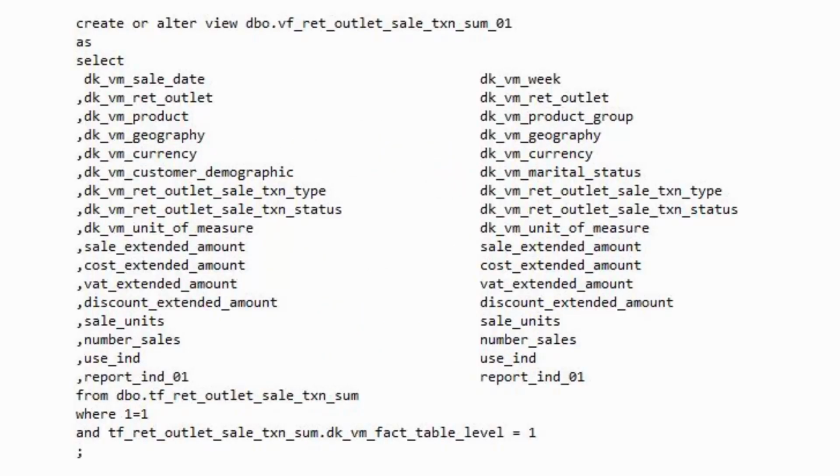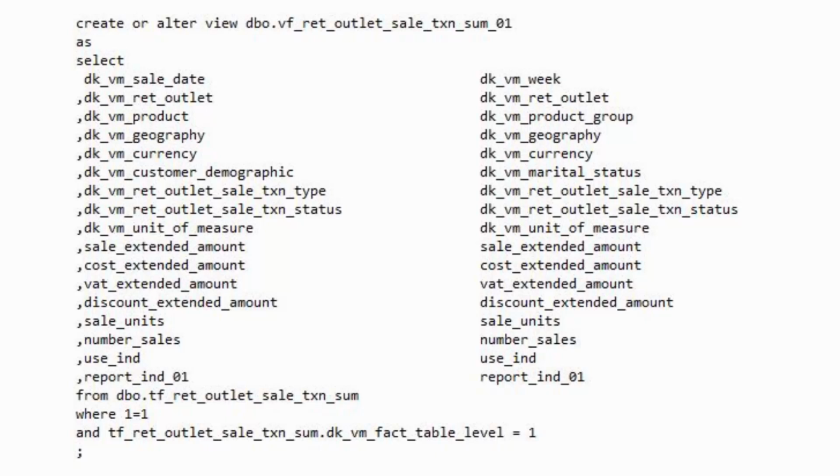On the video you will see part of the create view statement for a fact table summary view for retail outlet sales transactions. In the blog post you will see the portions of the create view statement, and you can click on each image to get the full image. This is about as simple as a summary table can be, which is why we have it in the demonstration.